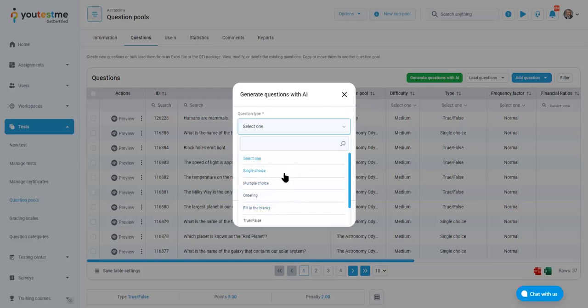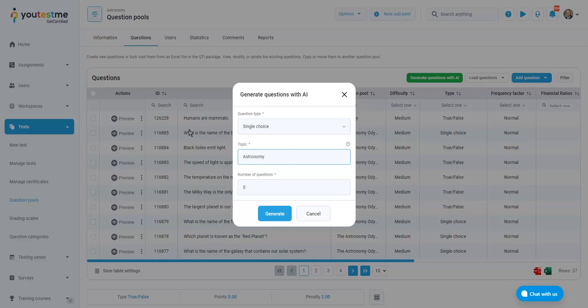Now, you can select, let's say, single choice questions and say a certain topic. Let's say astronomy, because this is an astronomy question pool, and we can say I want to generate 5 questions. What will happen is that the AI will automatically generate 5 questions on this topic for you. And then you can simply review them and say if they're good enough.